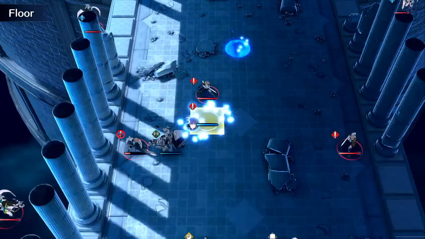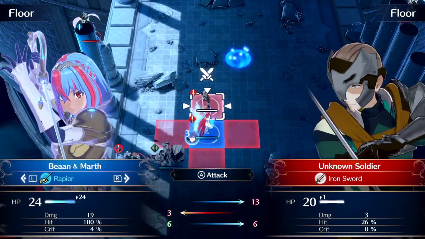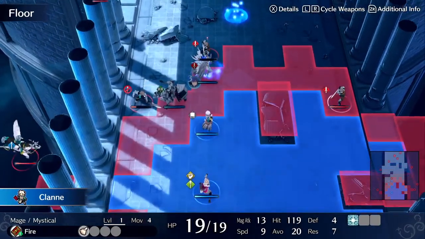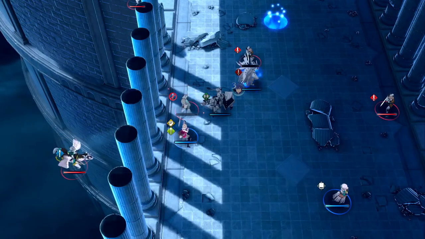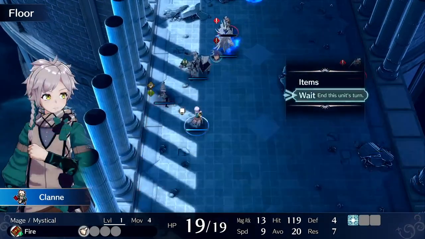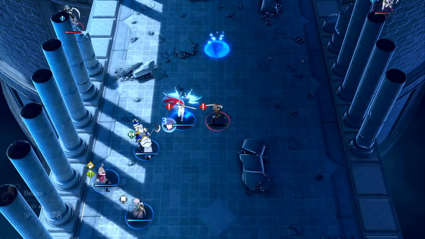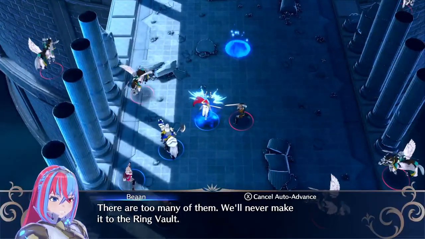You know, I'm engaged. Because there's one right there. So... Oh boy. As your steward. Me? Okay. Get his ass, Fram. Oh. Easy peasy. Oh boy, that's a little less ideal. There are too many of them. Oh, here we go. Never make it to the ring vault.